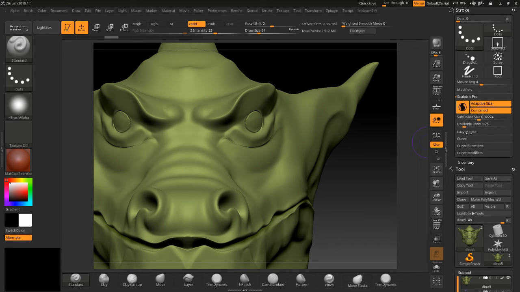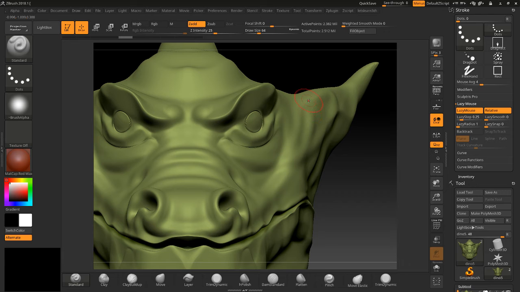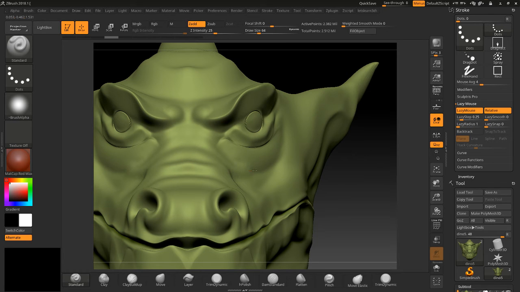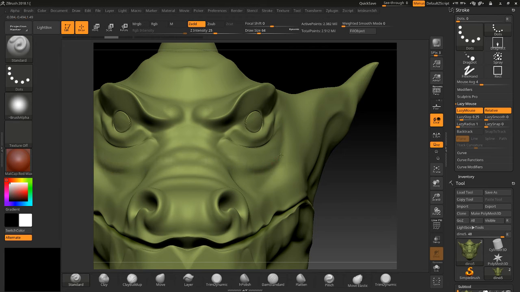All right, so that's the subdivision. I don't mess with this. Let's take it off; it doesn't matter. I mean, we could take it off for now. Lazy Mouse. Lazy Mouse is awesome. The way Lazy Mouse works is, if I'm making a crazy stroke, sometimes it's hard to keep my brush nice and even. I'm doing it because I've sculpted for a while, so I know how to. And actually, I have lazy mouse turned on right now. So when you're sculpting, you see how it's following and it's giving you nice forms.